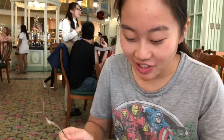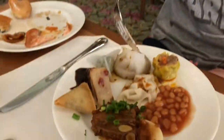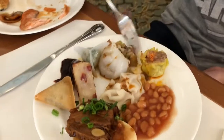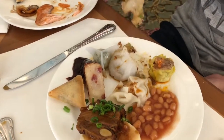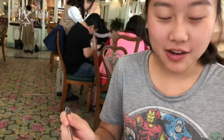Next up, I went for all Asian except for the baked beans. And basically, I'm going to first try this dumpling. I didn't read the sign, but it looks like there's some minced meat and mushrooms inside with a wrap. Oh. It tastes like there's peanuts inside. I don't really enjoy peanuts, but the outside layer of skin is really nice and soft, and a really savory dish. Next up, radish cake.